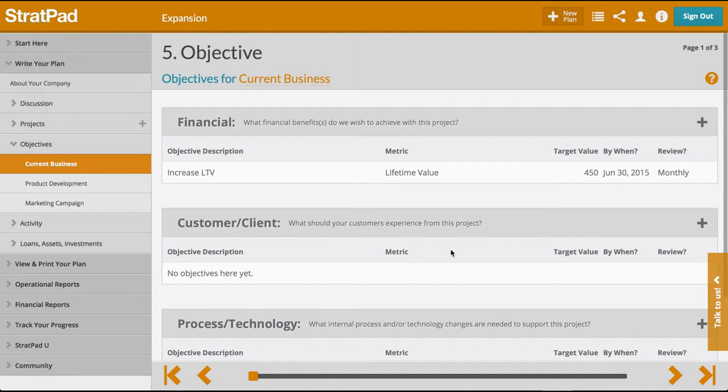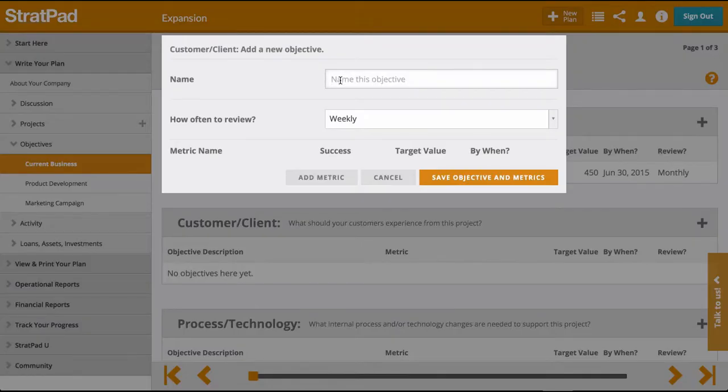So what should your customers experience from this project? What objectives do you have for your customers that would lead to an increased lifetime value? Well, there's 2 things. The first is, I want to reduce customer turnover. And I'm going to review this monthly.